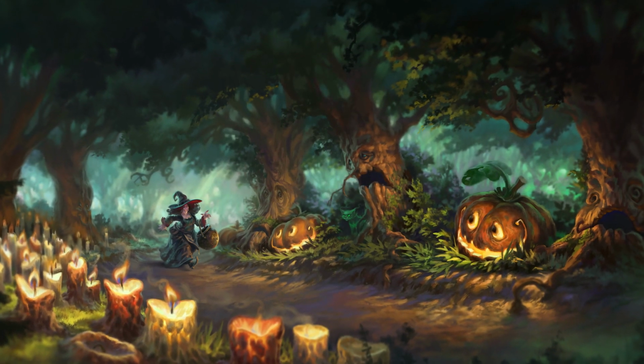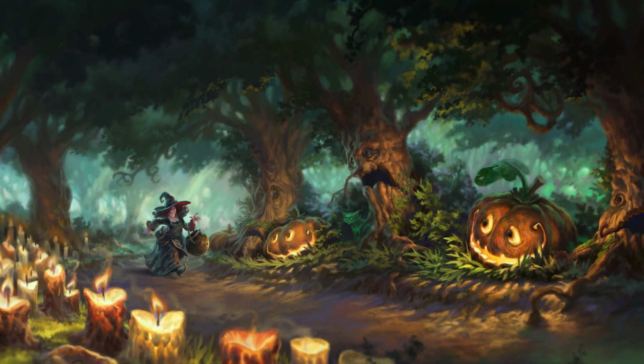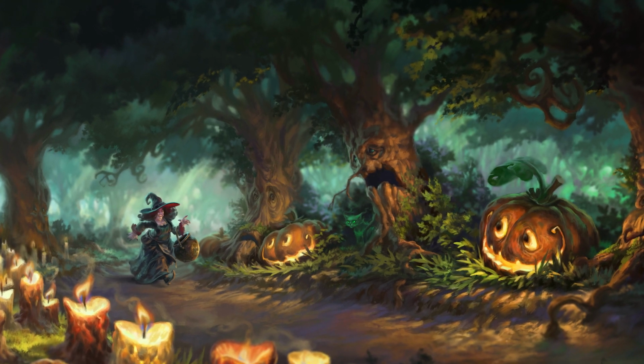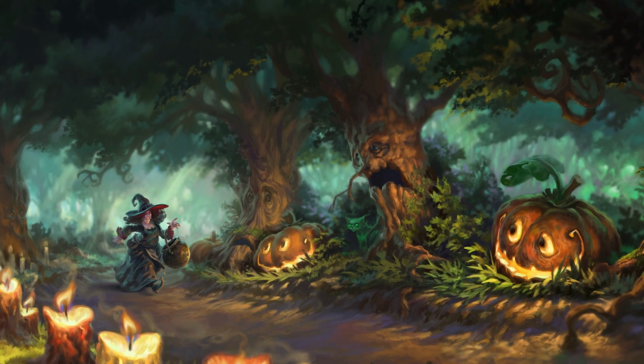But what can we see in this image? Basically, it's a witch in the forest. The cool thing is that you have a lot of elements that you will encounter within the event, like, for example, the candle and also the pumpkins. And if you look very closely, you can actually spot a cat. Oh, I'm curious how many people will see the cat. I'm still looking for it.